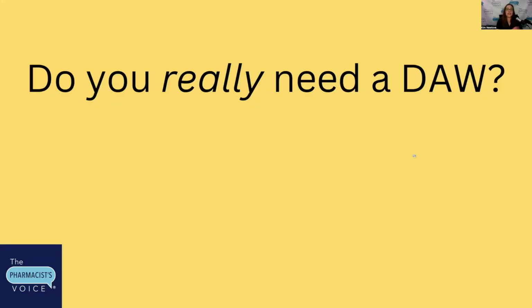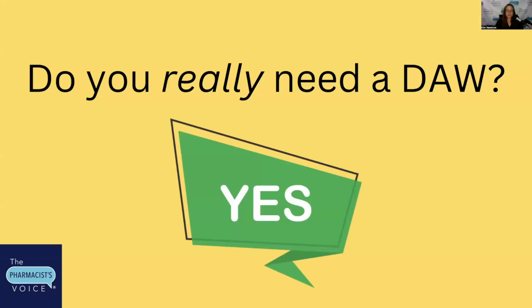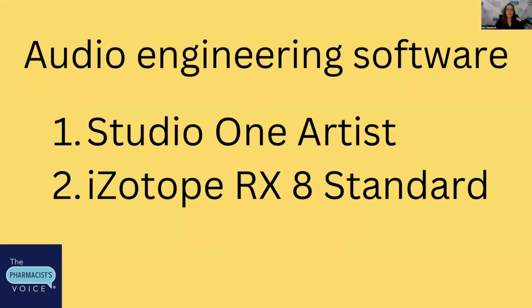Now, if you're wondering, do I really need a DAW? I would say yes. As this is a behind the scenes course, I use a DAW. As far as I know, you should have a DAW. If you find a way to work around it, that's on you. But that is what I do. I use a DAW. Let's review. The first piece of audio engineering software we talked about was Studio One Artist. That is my DAW. I also use Isotope RX8 Standard. That is my audio repair software.